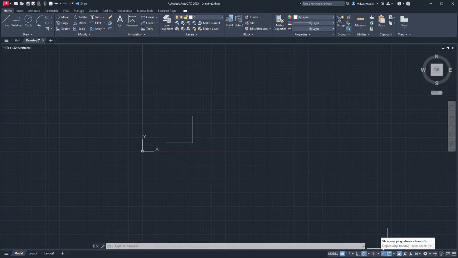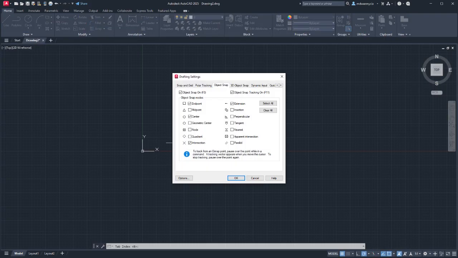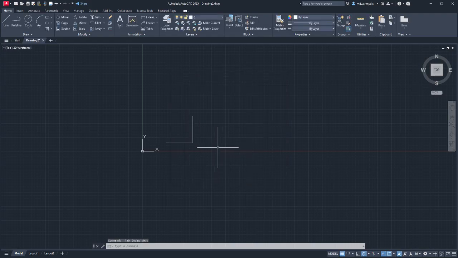All right, so the next tool over here is going to be Object Snap. This one is very useful. So right here you can see I've got a bunch of different checkboxes here. When we're working with stuff, it helps being able to snap to different points on the lines that we're referencing. In particular, endpoint and midpoint are very helpful. Center is as well. Intersection is very helpful. And so what that means is if I'm drawing a line, so I just turned my midpoint on. So now I can snap to that, or I can snap to these endpoints.